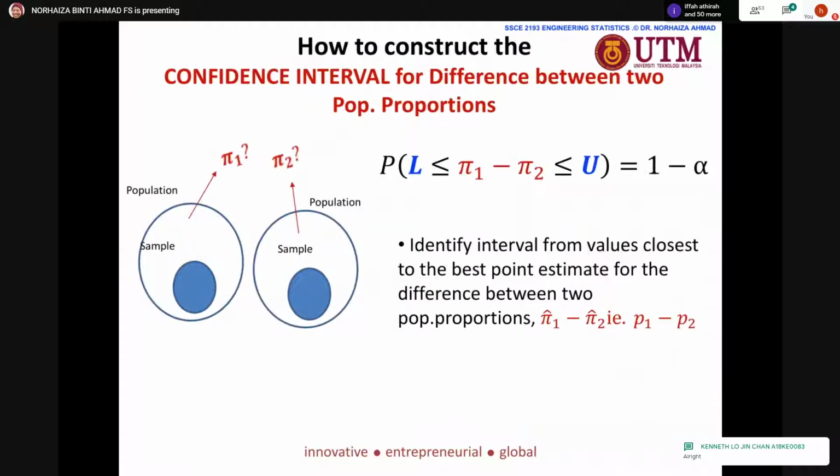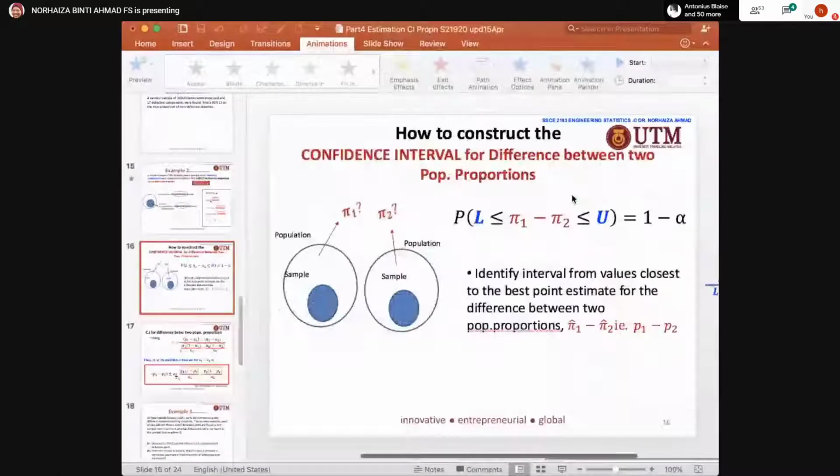Okay, that's done for single population. As I told you, it's quite easy. That's the only formula that you use, but you just have to be careful with the definition of the proportion, the sample proportion and population proportion that you're going to use in your calculation. Next, we're going to look at confidence intervals for the difference between two populations.